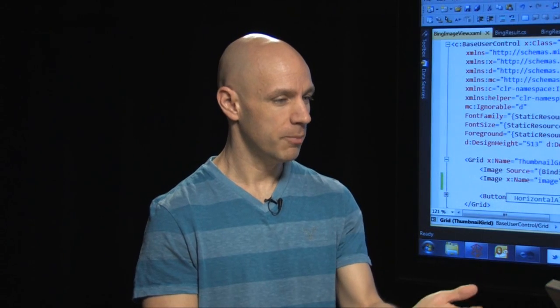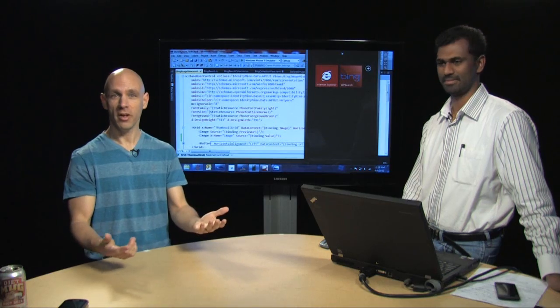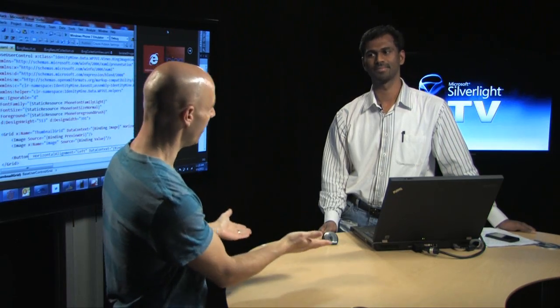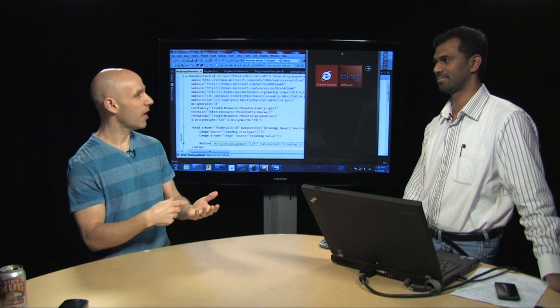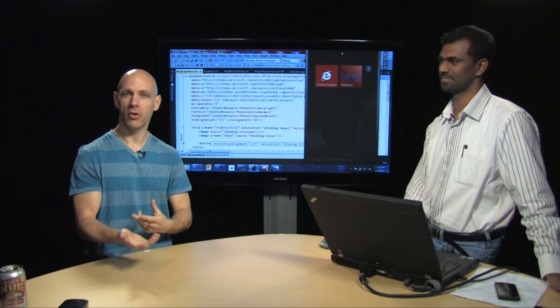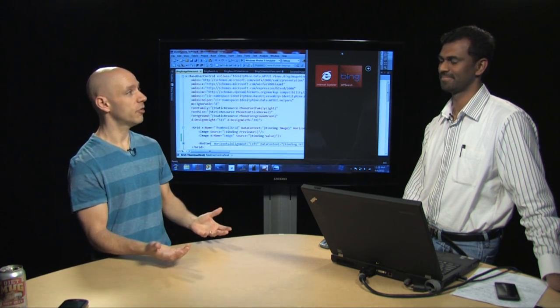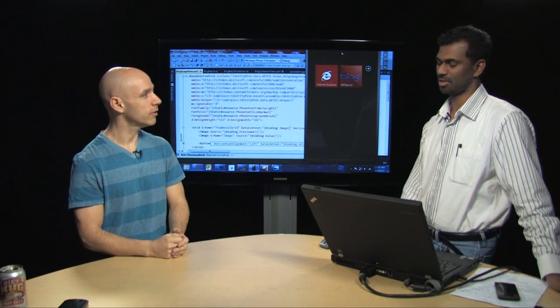Exactly, and one of the big issues that people have talked about is if you ever run an app where you've got a list of images and you're scrolling through it. It could be a Twitter list, it could be a list of Bing images, which we'll show today. As you're going through the scroll list, you've got to download a lot of large images, and maybe the scrolling stops as it goes, so it looks herky-jerky. How do you solve this kind of problem, where you've got lots of large images? Oh, sure. It's pretty much small tricks and tips, I would say.